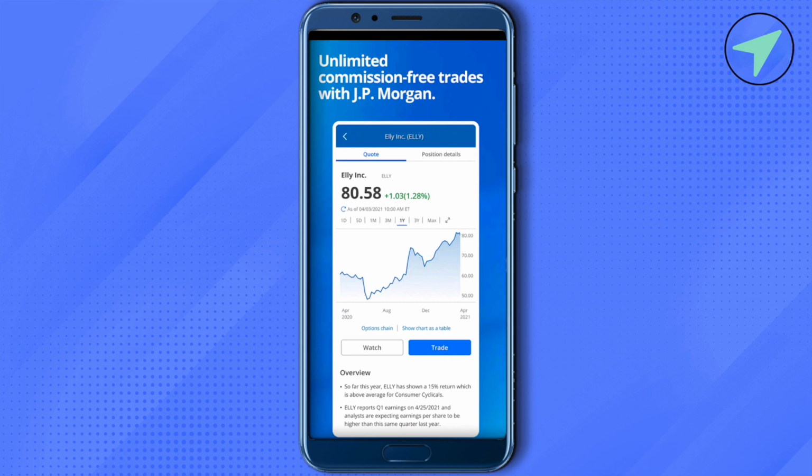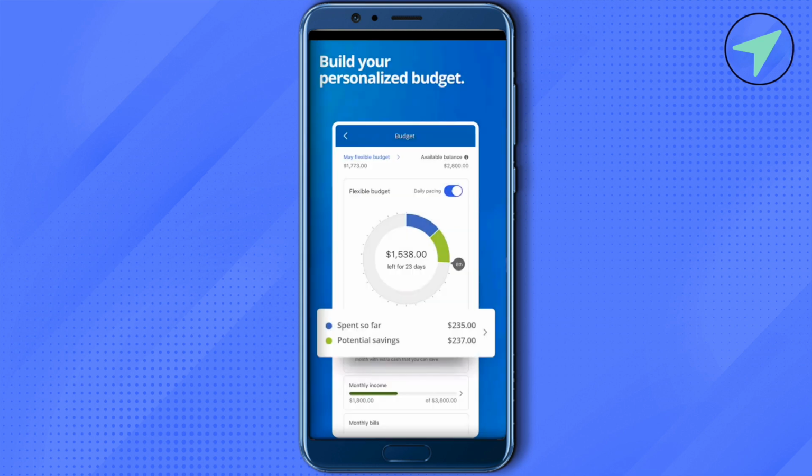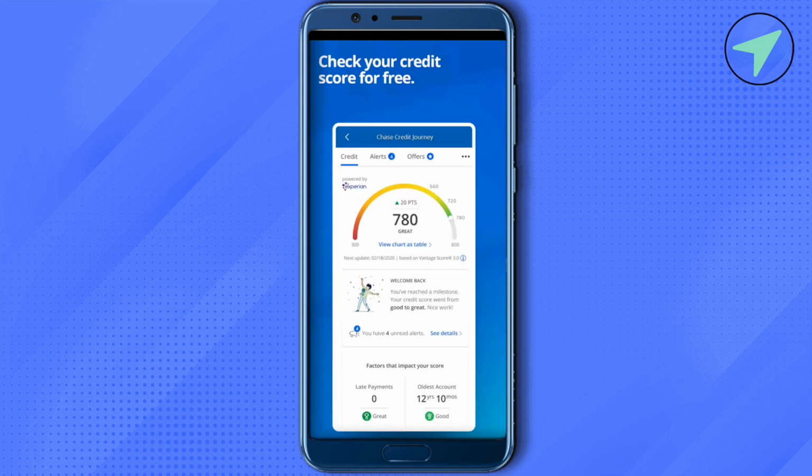Now on the next page, you will be able to find different tabs like Money Received, Money Sent. So just go on the tab of Money Sent, and on that particular tab you will be able to find different transactions, all the money that you have sent. So here you will be able to see the option of pending transaction. Just simply select that particular transaction and you will be able to find the option of cancellation. Just simply click on it and you will be able to cancel that transaction.